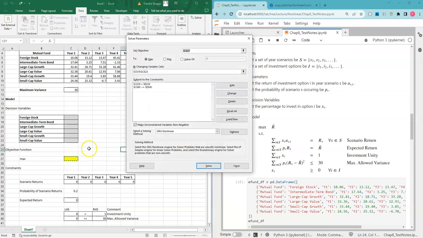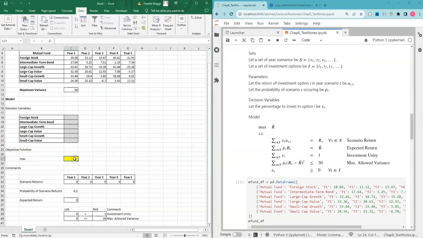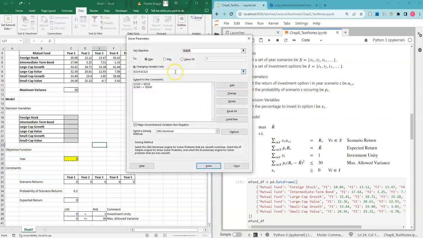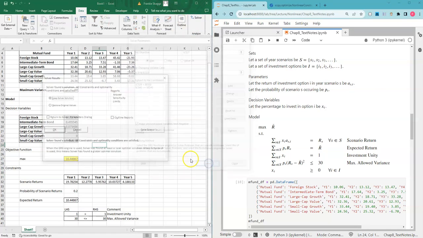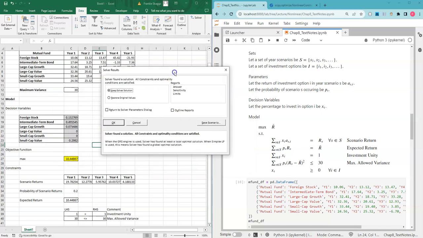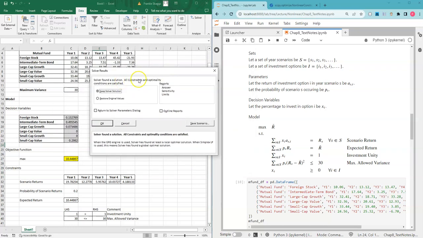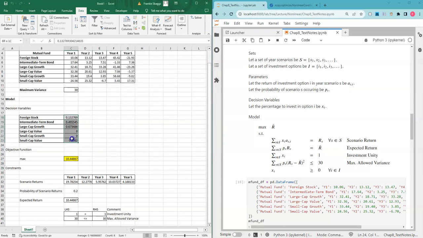The objective function must be a formula. So let's go ahead and close this. And I think I forgot to come back and reference this. Yes, I did. So this needs to equal the expected return. There we go. Let's try that once more. C27 is there. C18 to C23, yes, that's all good. Let's hit that once more. Alright, very good. The solver did find a solution. That's great. So let's just hit OK and keep it.